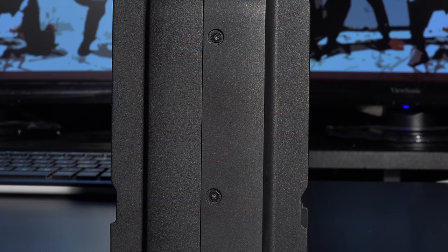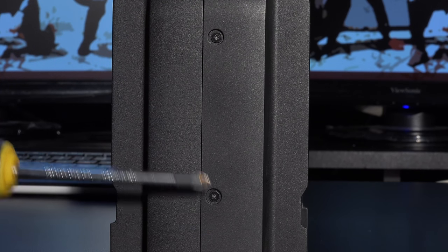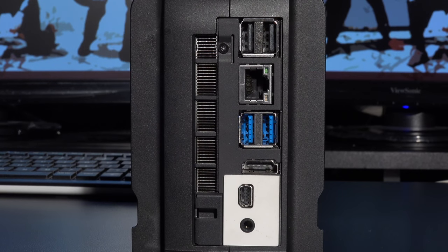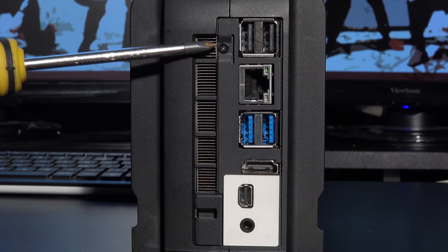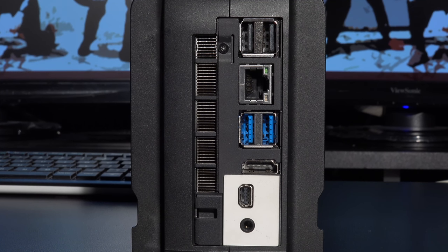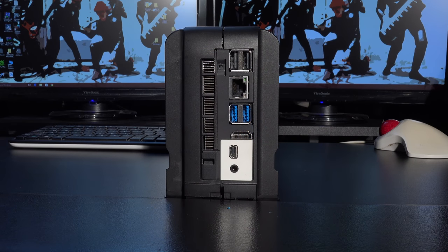Now that we've taken the two screws out from underneath and taken off the gasket, we're effectively looking at the front of the computer here, or the front of the chassis. Now as you can see, there's one screw here, and there's one screw here. So this is now the rear of the unit, and this is the bit where you've got all your sockets, and there's simply one screw here, just right next to the two USB sockets. Now what you need to do, go ahead, unscrew that one, and make sure you've taken the other two screws out of the other side. This is now the main unit with the three screws taken out and the four screws from the base plate.